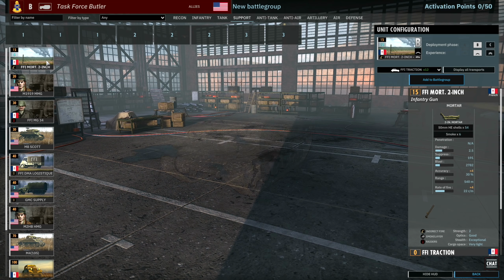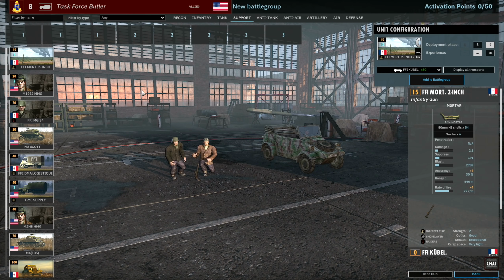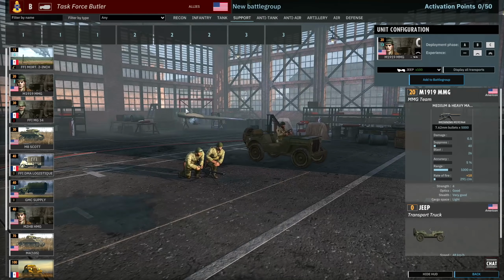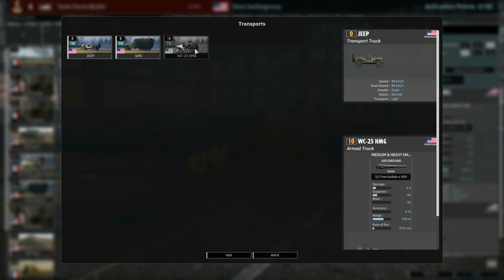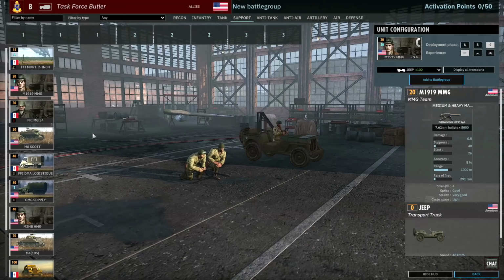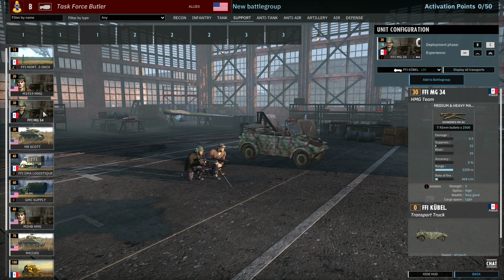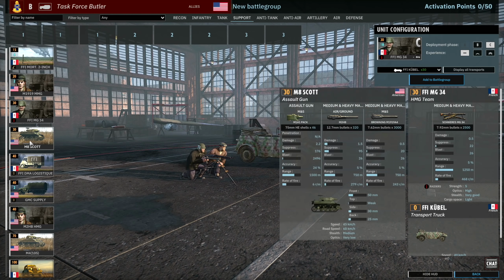Support tab, you do get access to these FFI 2-inch mortars, but they come in B and C again. You've got 2 cards of 30 cals if you want to bring these in, 6 available in A, 12, and then 20 in Phase C. These can also be brought in with the WC25HMG, which has a 50 cal on it, so decent support. Then you got the MG34 available for the FFI. You can get 12 and 18 of these in the late game.